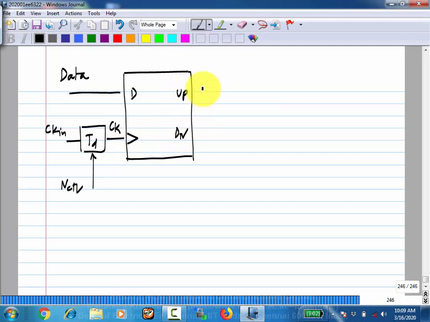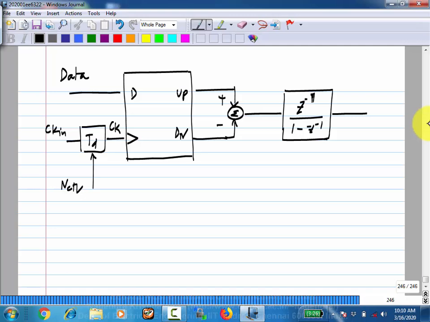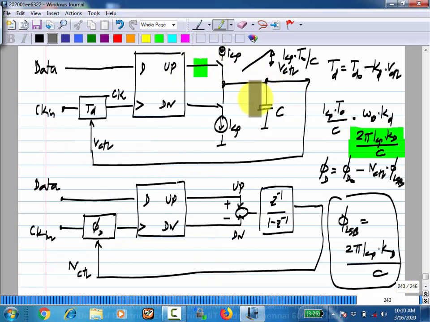And we saw that if we take up minus down and pass it through an accumulator, Z inverse by 1 minus Z inverse, essentially for each up pulse, the output gets incremented by 1, and for each down pulse, the output gets decremented by 1. Now, in the earlier case with the analog clock and data recovery circuit, for each up pulse, the voltage on the capacitor would build up by some amount. It is ICP times the symbol interval divided by C. And that will cause some delay in this. So that is the unit change in delay. Now, if you make the LSB of this same as that unit change in the delay, these two will behave in the same way. That's what we calculated. This PI LSB should be 2 pi times ICP times KD by C for these two to be equivalent.